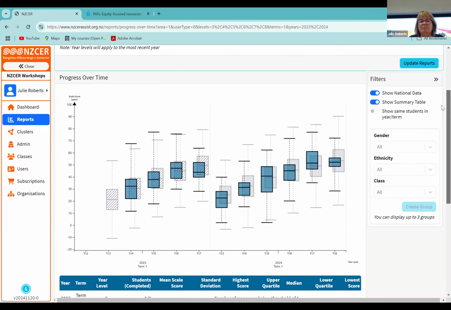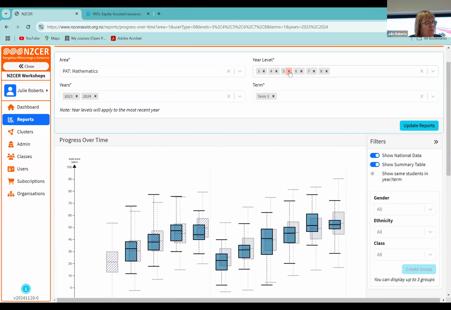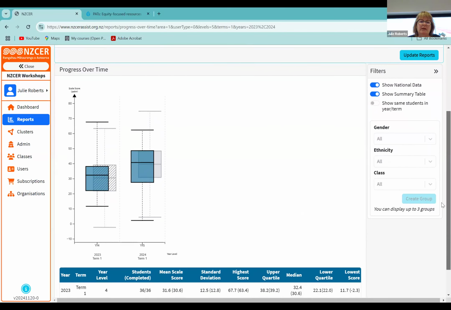So when I go back to the top, on the left-hand side is 2025, and on the right-hand side is this year, 2026. What I may find easier here is to actually just look at 1 year level. So I'm going to choose year 5s and just remove all the others. Oh, they've all gone now. I'm going to choose year 5s and just look at year 5. So I'm just going to look at 1 year level between 2 time points. If you wanted to look at year 5s back over more years, you could go 2022, 23, 24, and then you get that little picture of growth.